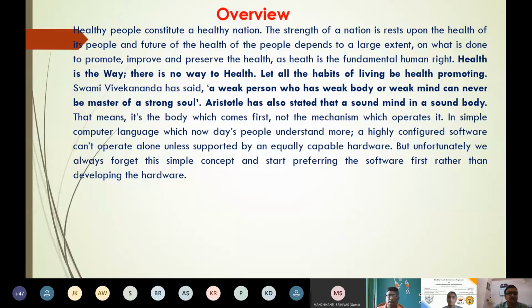When it comes to health, healthy people make a healthy nation, and the entire nation's strength depends on the health status of the people living in it. In many cases, we find that we always compromise our health for something or the other. This is a very pathetic scene, mainly in India. Every time we say, okay, fine, exercise from tomorrow onwards. If there is a clash between your kid's homework and the exercise timetable, it is always the homework that gets the first preference.